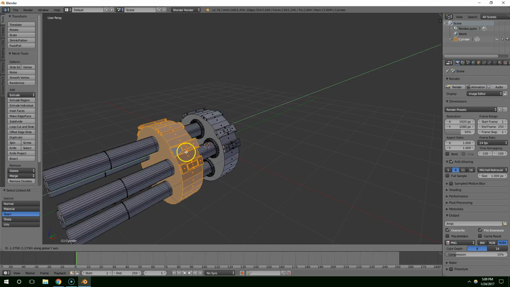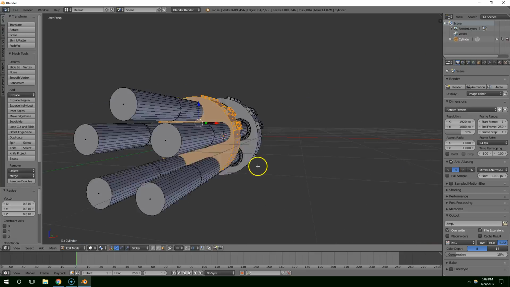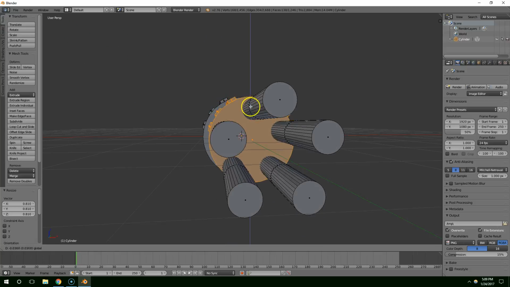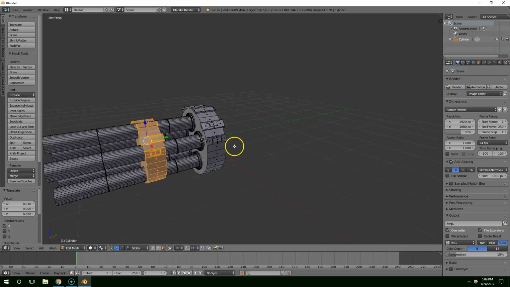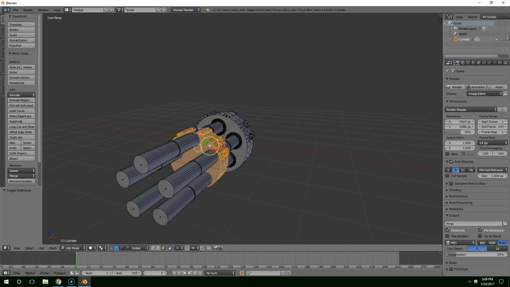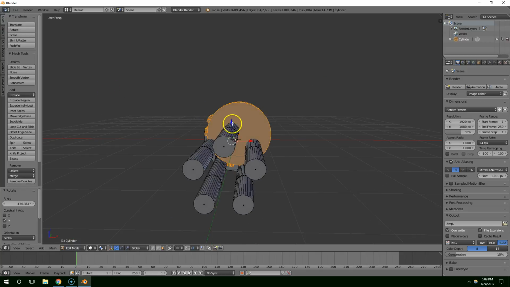Middle click one more time to lock it in. And I think I'll pull it to about there, and then hit S to scale. And then I'm going to hit R to rotate along the y-axis and just spin it like that.